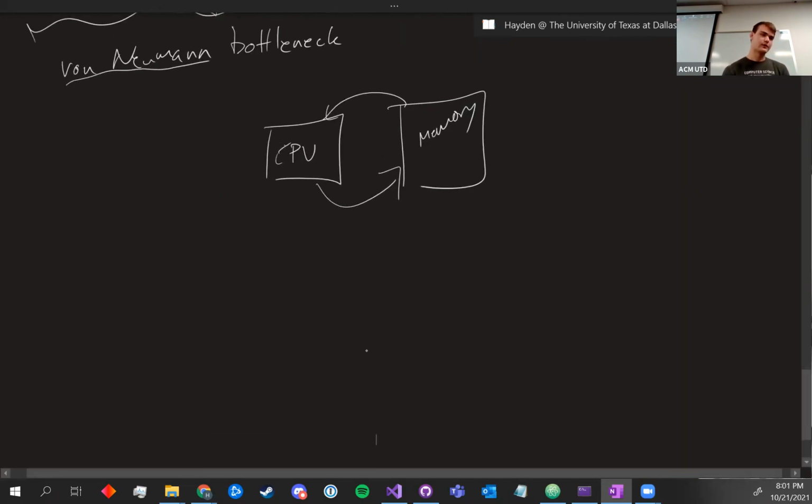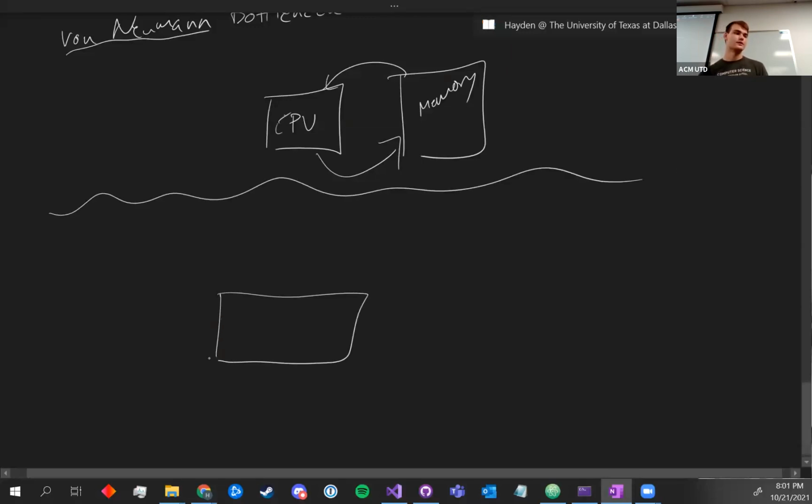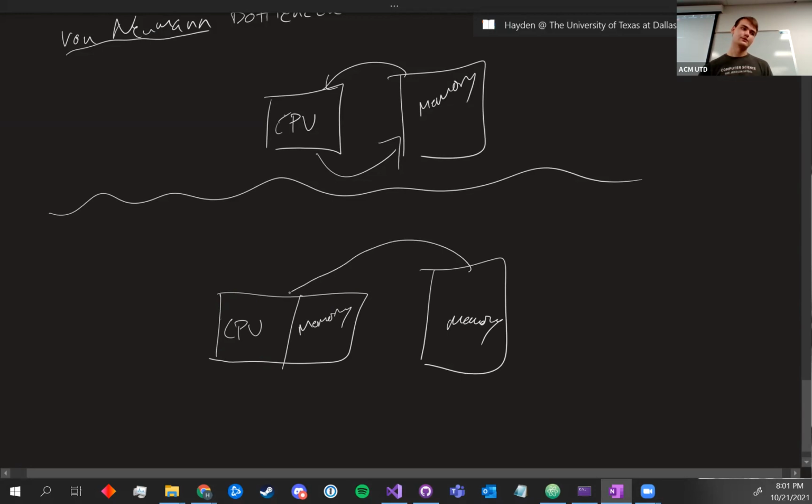And the way we've mitigated it to a degree is by extending our CPU so that it's still a processor, but it also has a small amount of its own memory. And then we have this dual thing where the CPU loads instructions and data from main memory, but also from its own memory.